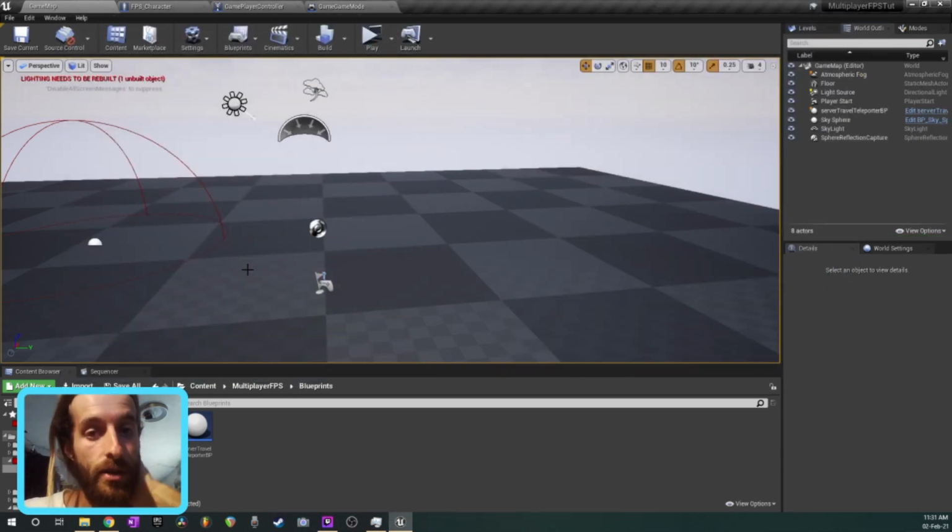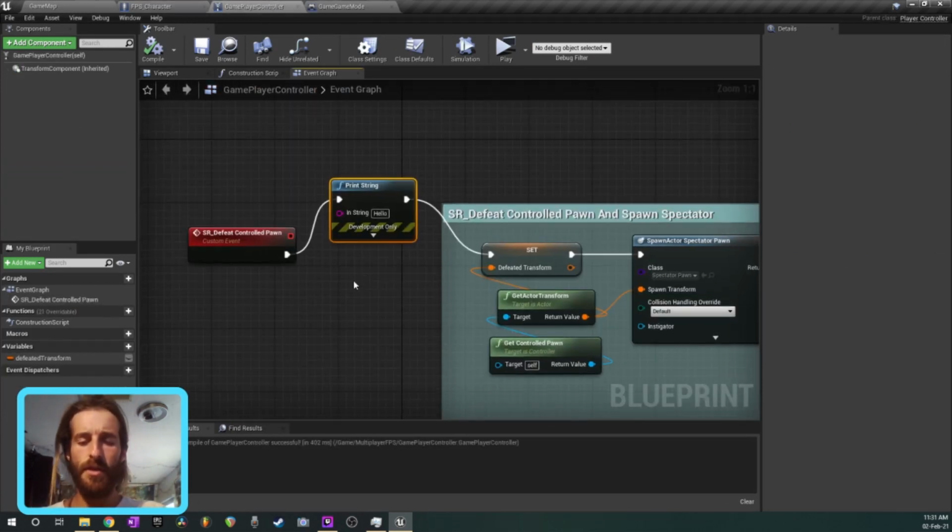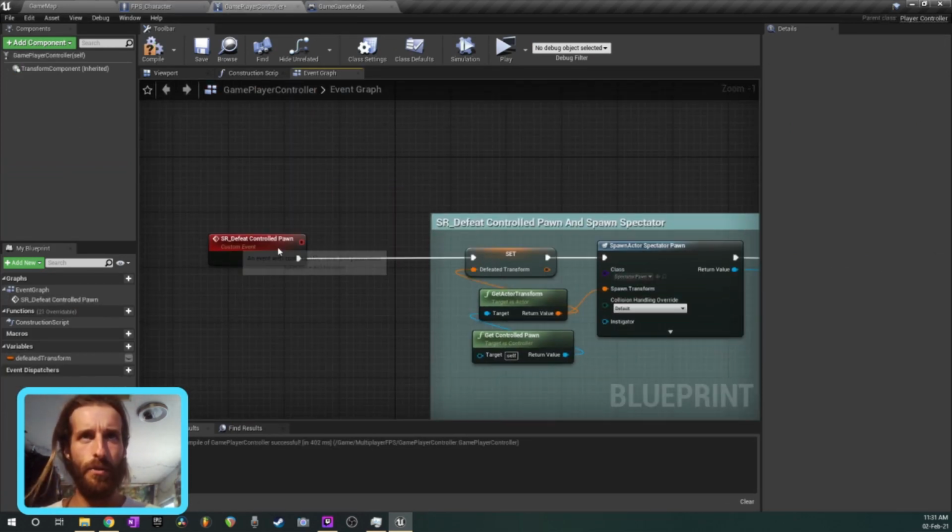So that's how you do multicasting. It's that simple. I'm just going to delete that hello there because I had that there when I was debugging before.